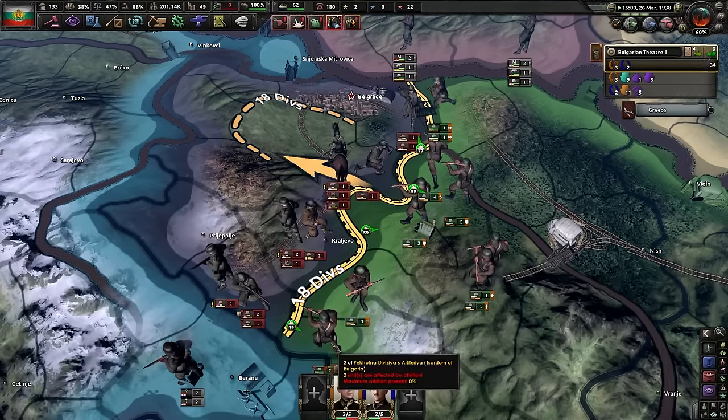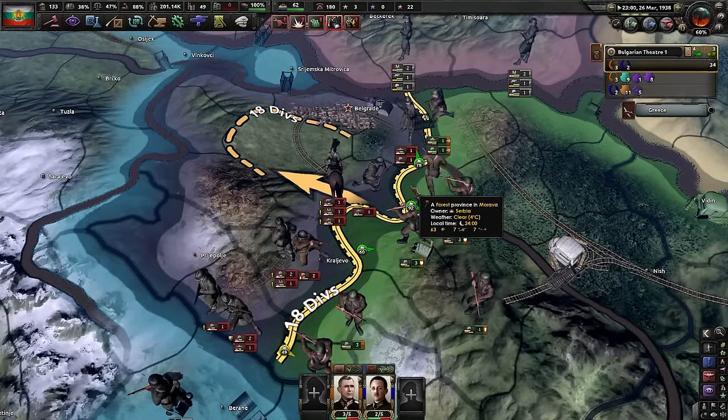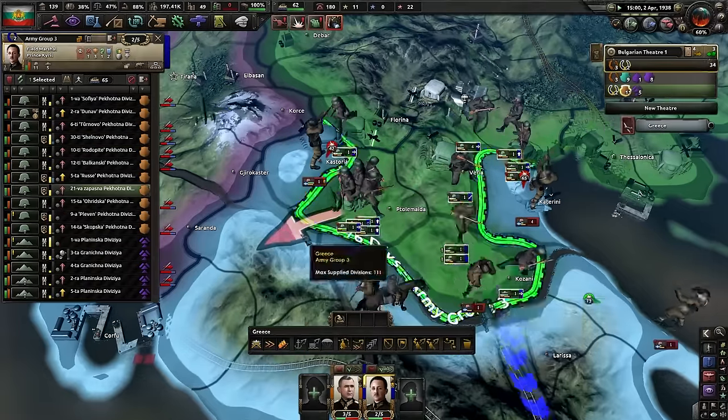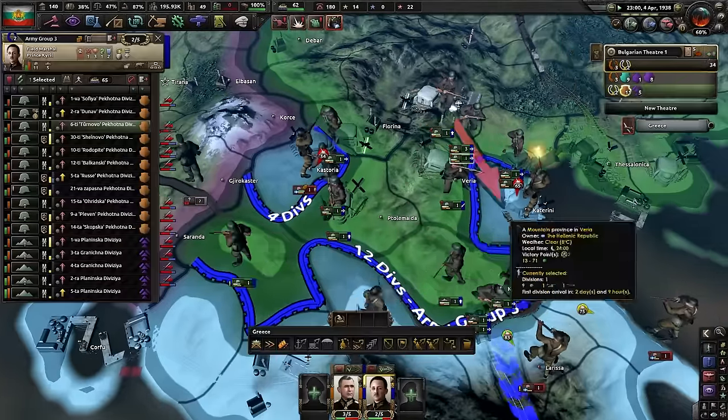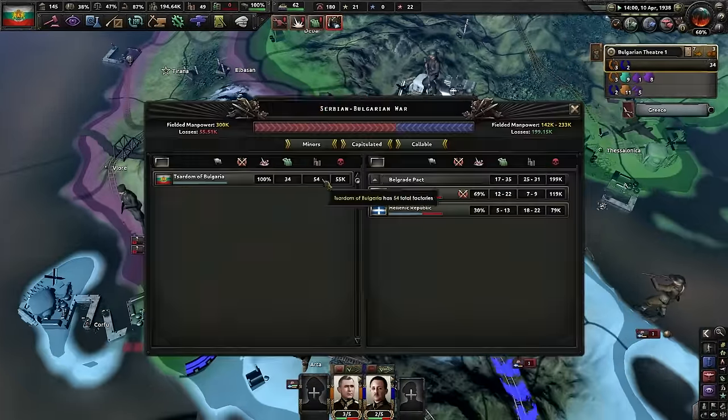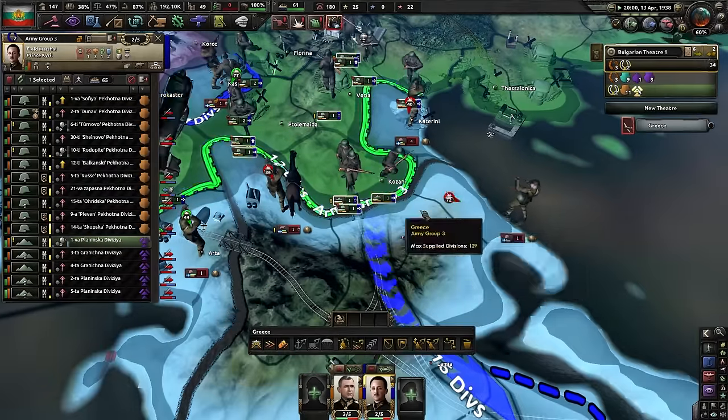Yeah, look at this. They're all down on organization now. They keep trying to push us back and they can't do it. They can't do it. We're too strong. I had given up on the Serbian front. We were too close to Belgrade and we couldn't push anymore, but the Greeks were now vulnerable. I thought, okay, if we can't push in Serbia, we're gonna go push through Greece, and it worked.